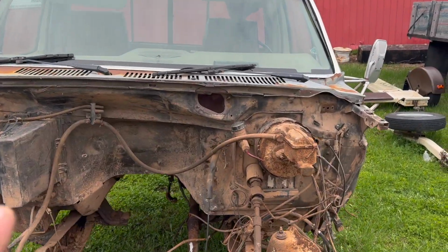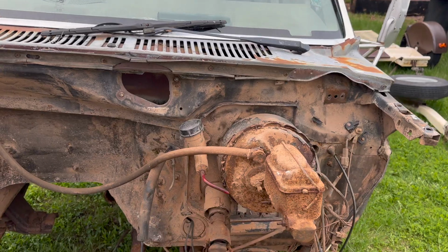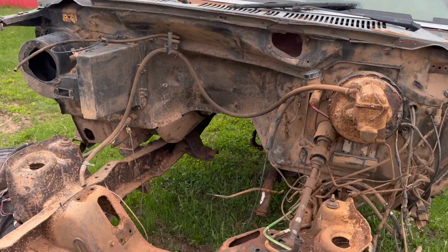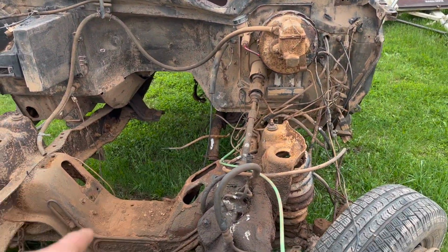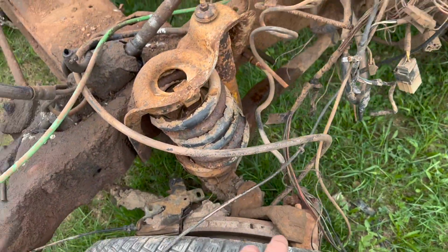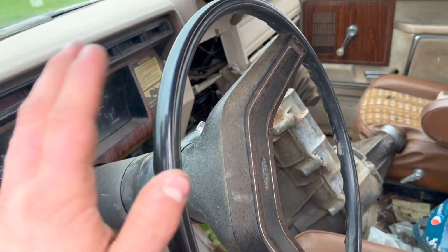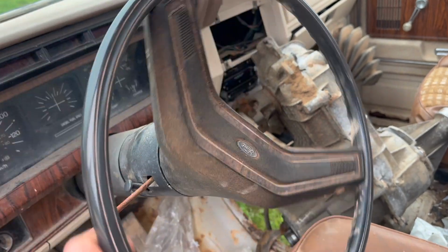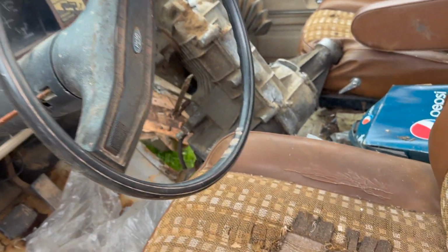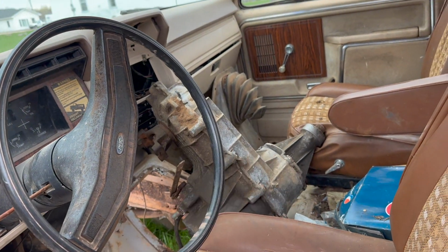There's still a few good parts on this that we got to take off. We got to take the brake booster, brake master, clutch master, all that stuff. We got to take the cowl off, windshield wiper arms, front frame section, a whole bunch of extra stuff that we want, spindles and spindle bearings, all that stuff. We still got a good amount of good parts in here, like this column, and part of the gauge cluster is going inside the International, inside the barn. Got a 1350 Borg Warner transfer case that's kind of hanging out in here.